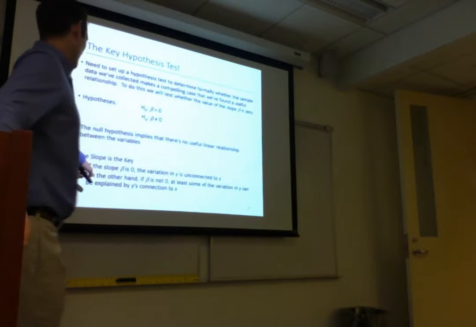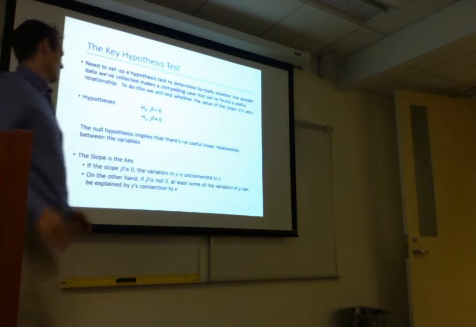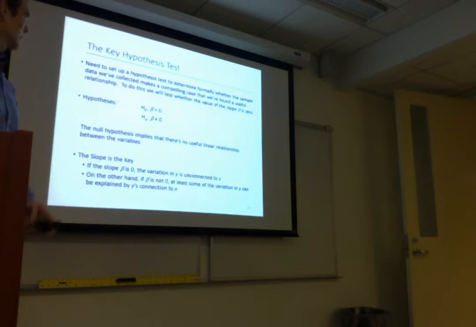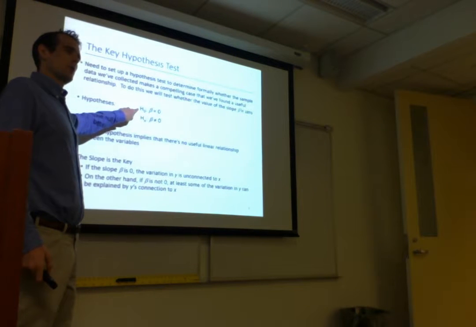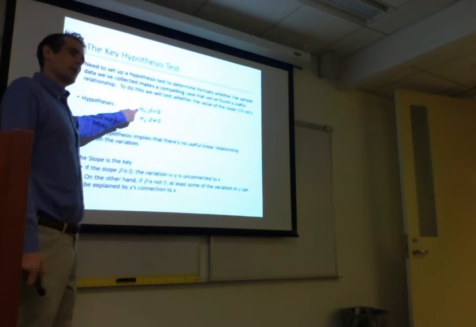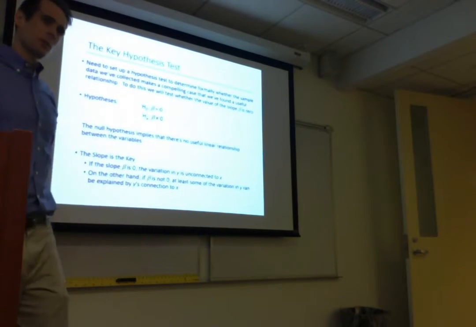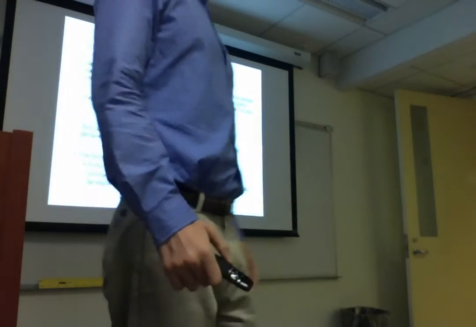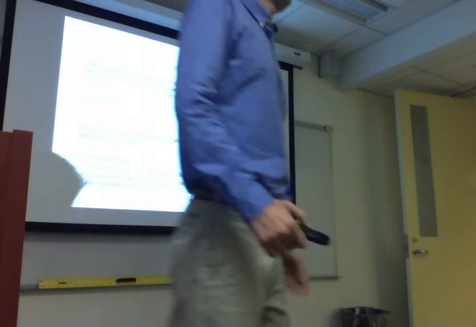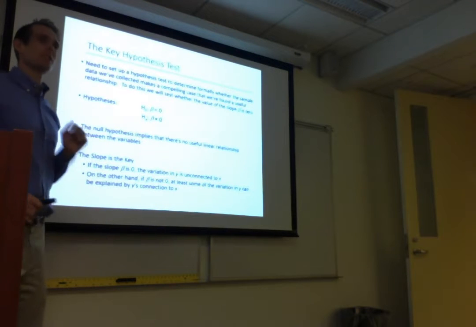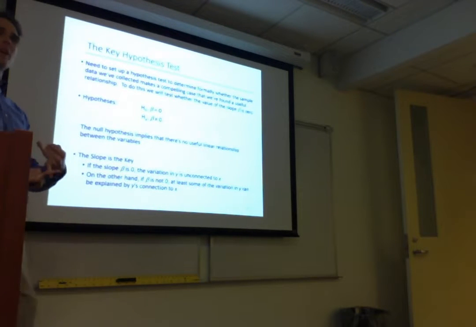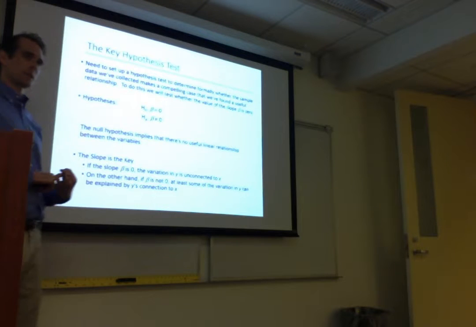The slope is key. If the slope is 0, the variation is unconnected. So if we can't disprove this, then we don't have useful information about determining how much money someone's going to spend online. Does everyone understand this? So if this slope is 0, we might as well have not sat through this class. And you may think you might not have well sat through this class anyway. But hopefully one day you'll find something where you say, wow, there is a strong positive relationship, and I know how to explain why, and I know how to use it for an effective business purpose.